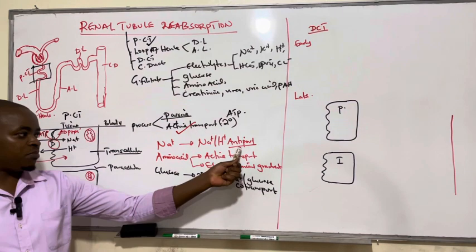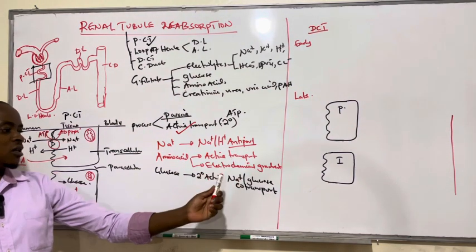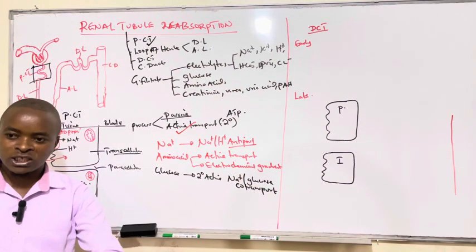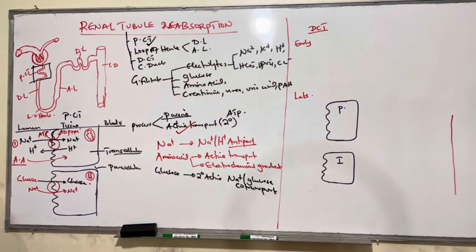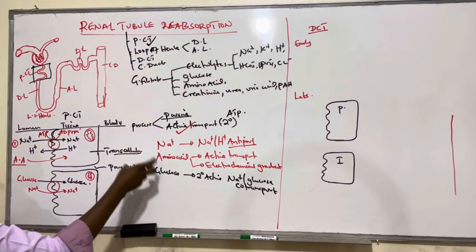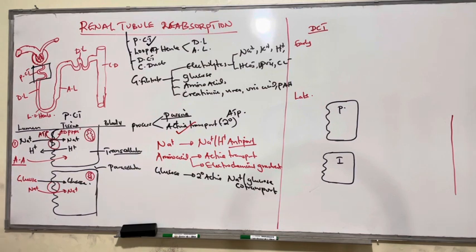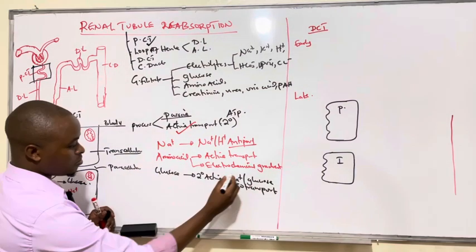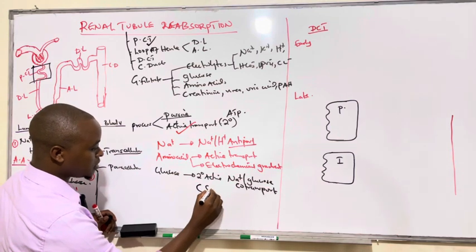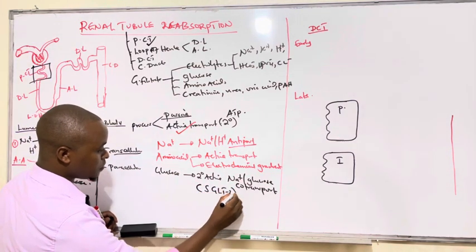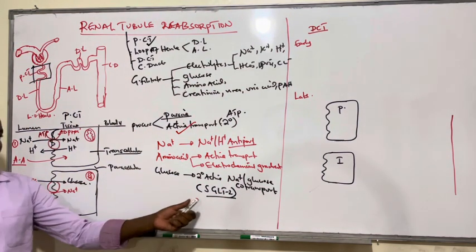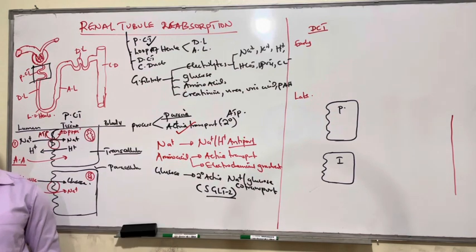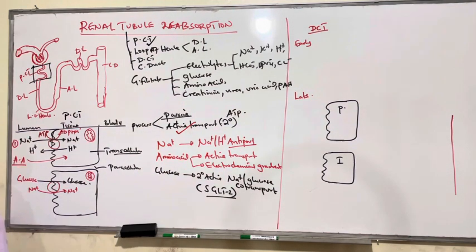or you can call it a symporter. This one we call an antiport because they are moving in opposite directions. This one is a symporter or a co-transport because they are moving in the same direction. So this is also an active transport, and most of the glucose is being reabsorbed by this. Sometimes we call this form of transporter the sodium-dependent glucose transporter type 2. And we shall see many drugs which target it in diabetic patients. When someone is diabetic, they can easily give them this drug which targets the sodium-dependent glucose transporter type 2.